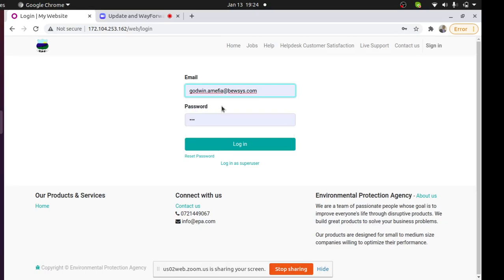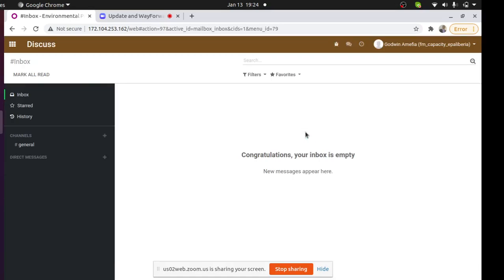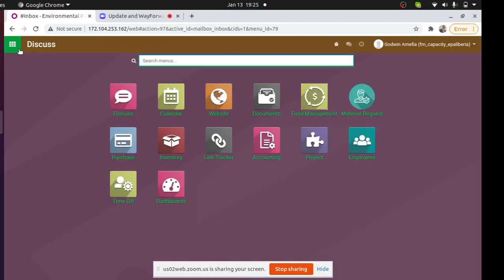Basically we use your email address, and the better option is to use your official email. The reason is that this system also supports alerts. So when you generate, for instance, an invoice, you can send it by email to the respective customer, vendor or supplier. It will attach a PDF of the invoice. Even with POs, when you are generating the POs, it is the same thing. If you want to go to the main menus, you click here, and it will load all the main menus available here. I've limited a few, just to whatever we want to handle at this point.